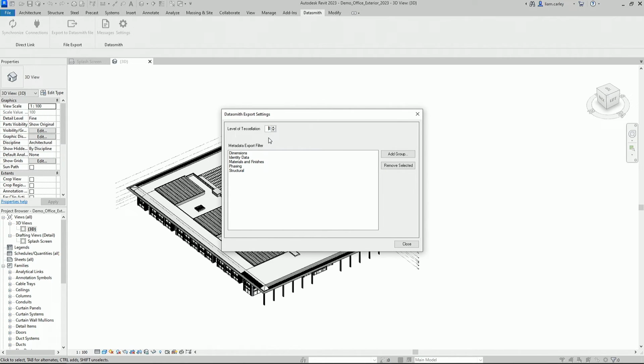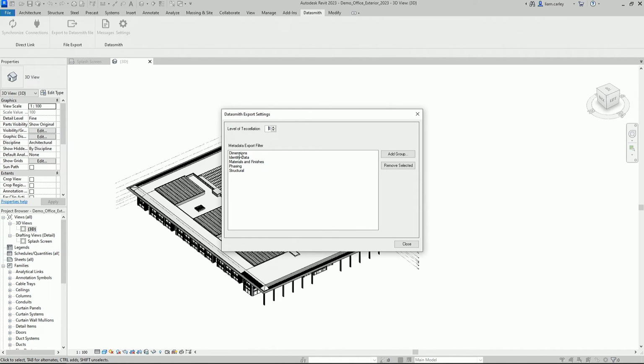You'll see that you have the ability to control the level of tessellation. This is set at 8 as default, which is what we recommend. You bring it in, you don't have to change it. But if you wanted to optimize your project a little bit before you brought it into the scene, you could lower that number to 4. Say you're working on a master plan and you don't need all of the detail in there. You can lower that number so that it comes into the project already optimized a bit. If this is something you are playing around with, I would recommend doing it at this part of the project. This is the best part of the workflow to test that out.